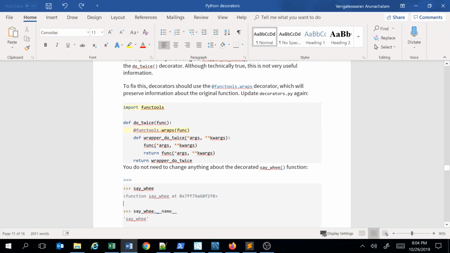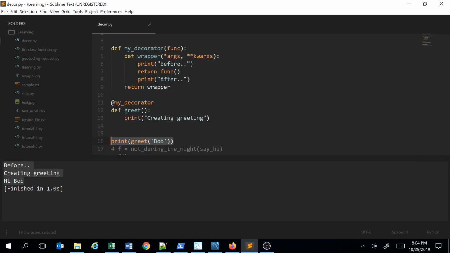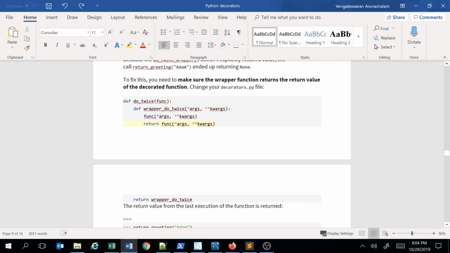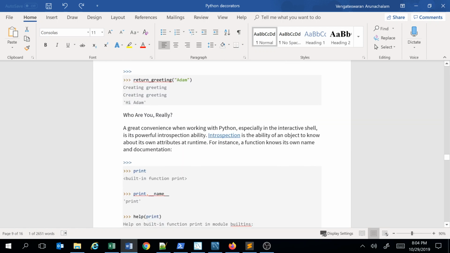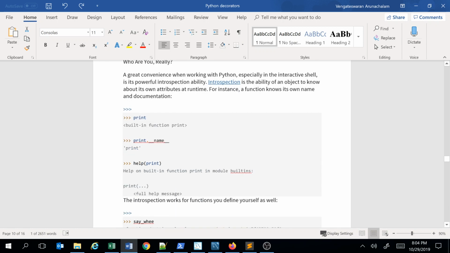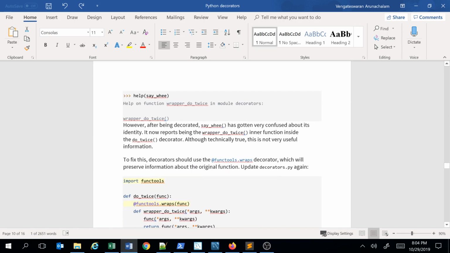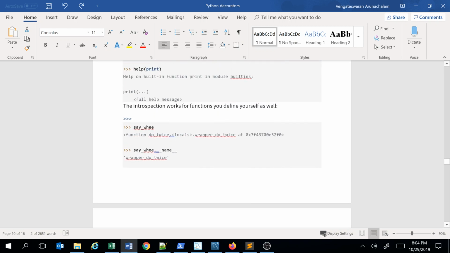What they are saying is do twice, some functions, they've given some example, but we are not following this example. We are following this document, but not this example. I'm just trying to show you guys the functools functionality, why it is required. So give me a minute, guys. I'm just checking.